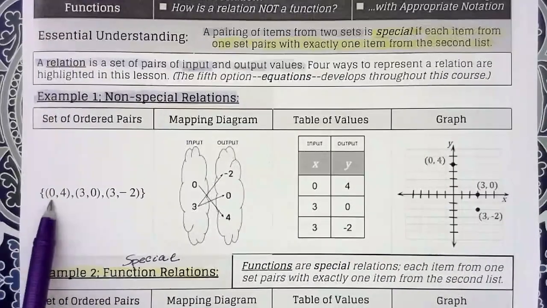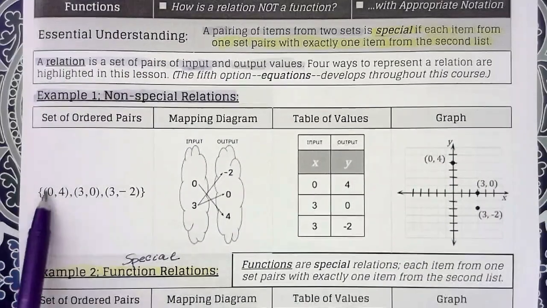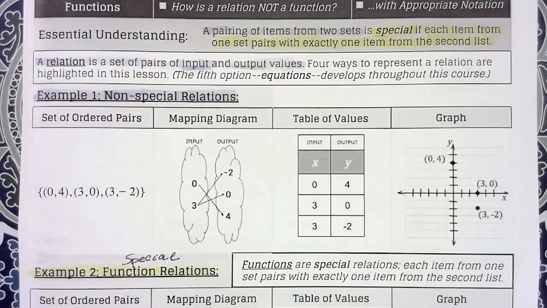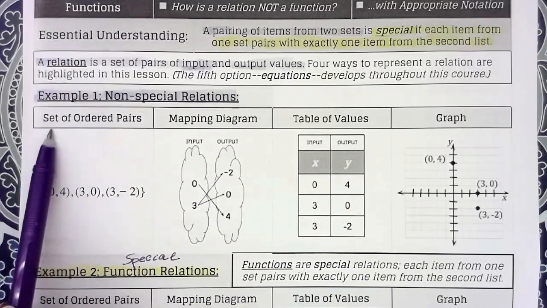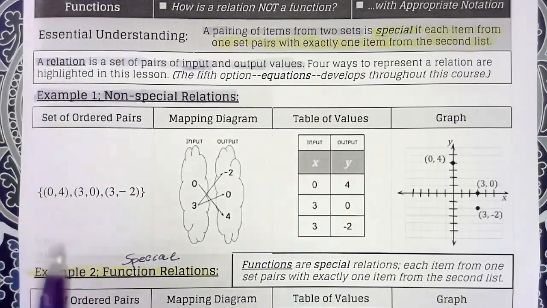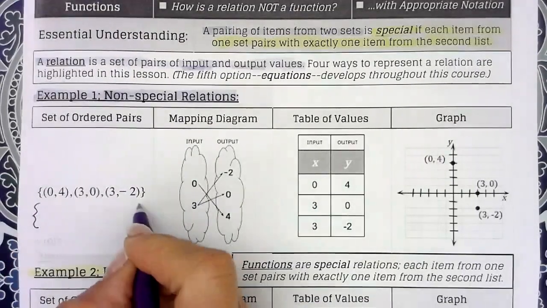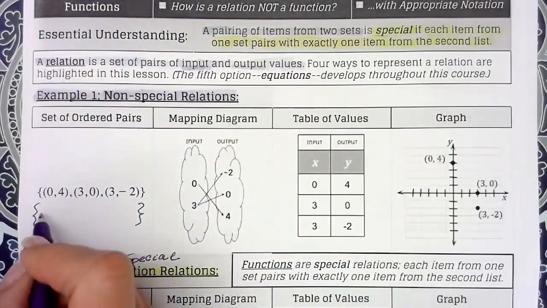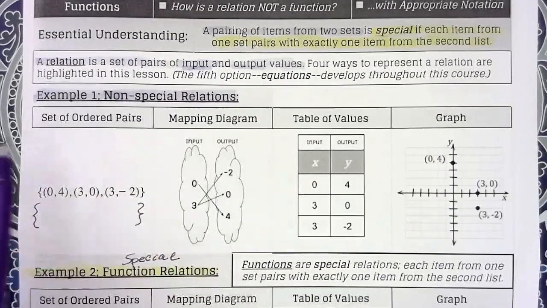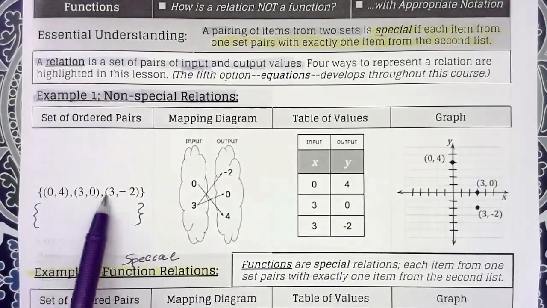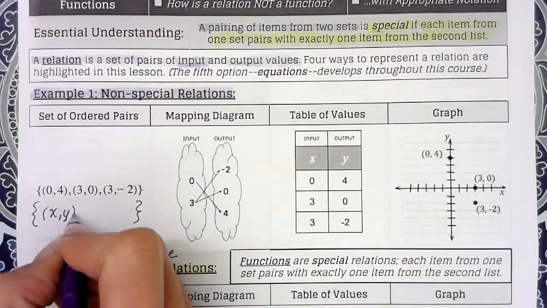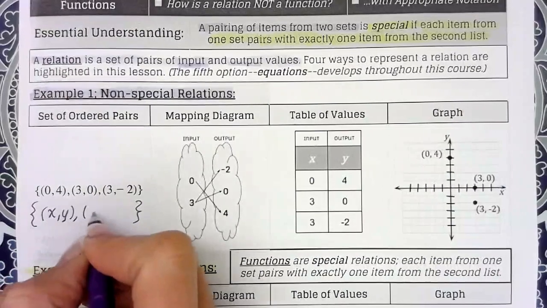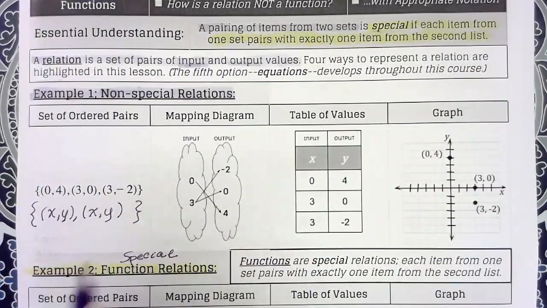The ordered pairs I have listed, (0, 4), (3, 0), and (3, 2), are listed in a set of ordered pairs. When you use a set of ordered pairs, that is different than set builder notation. I don't know if everyone knows the difference. So for a set of ordered pairs, yes, you will have the curly brackets on the outside. But think about it, it says a set of what? Ordered pairs. Inside, you're listing ordered pairs. So you will have an X value, a Y value, in parentheses, comma, another X value, another Y value, close the parentheses, and so on until you fill it up.